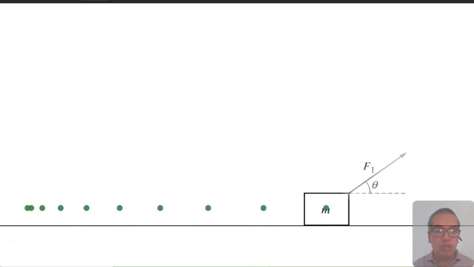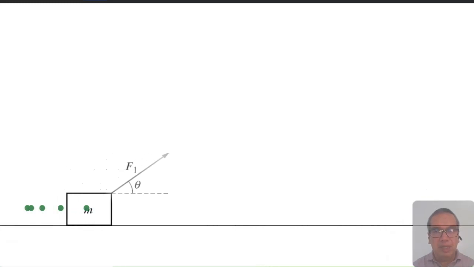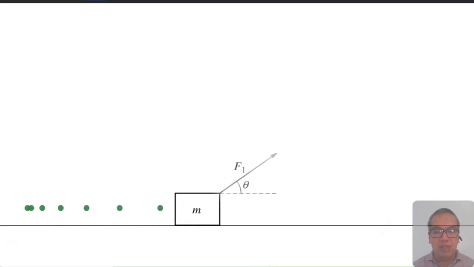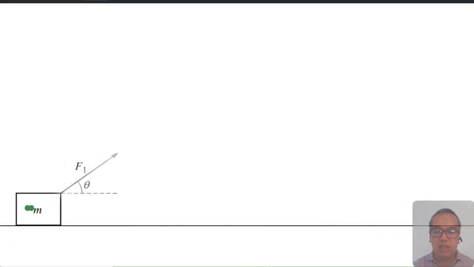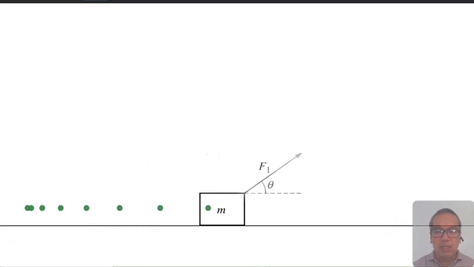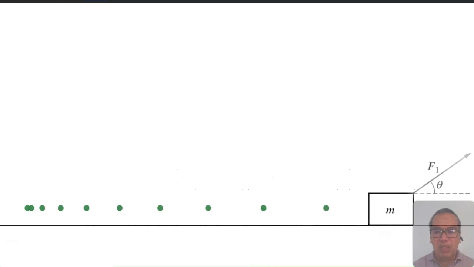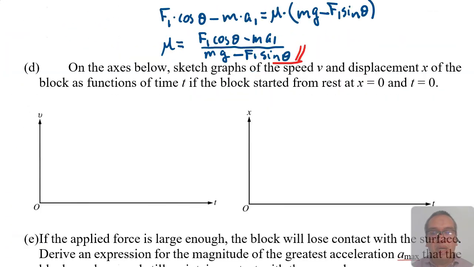So the position doesn't change linearly, it always changes quadratically, and the velocity increases linearly because, say, for example, if the velocity was 0 after 1 second, then it's 2 after another second, and then 4, and then 6, and then 8. So the velocity increases linearly, but the position increases quadratically. So as you can see, the position of the block is increasing non-linearly, and the velocity of the block is increasing linearly because of the relationships that go as follows.